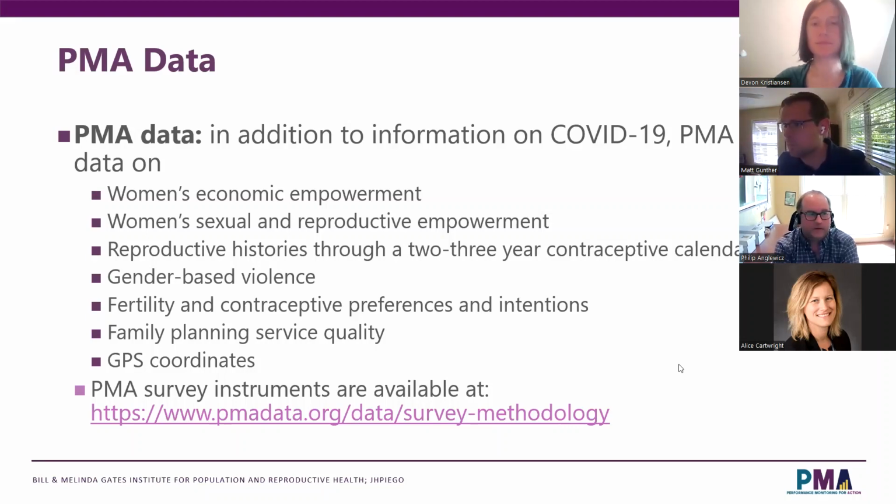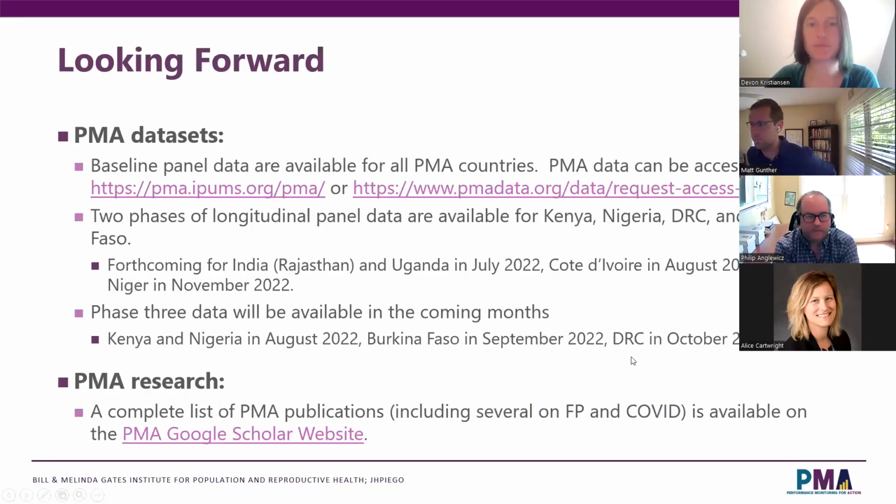All right, and thanks very much, Devin. Second question is, is IPUMS the preferred way to access PMA data? So very good question. For right now, you can access the data either through IPUMS or through the PMA website. And either way is perfectly acceptable. The data are in slightly different formats across these 2 modes of accessing them. But you won't have any difficulty doing analysis with either data set. So you could use either the PMA website or the IPUMS PMA website for accessing data.